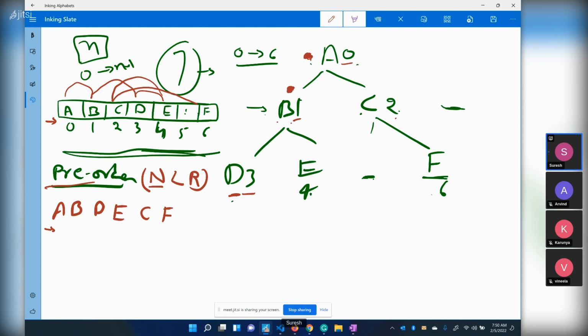At any point of time, let's say this is really big and has 1,000 elements. If you look here, B's left node is D, and B's right node is E, right? There could be many nodes between them. And for C, there is no right node, but C's left node is F. So there could be multiple elements between those.